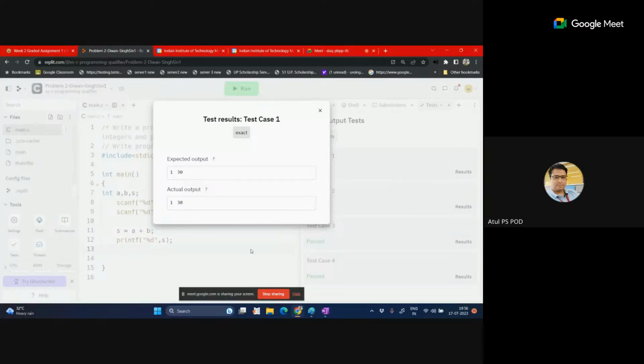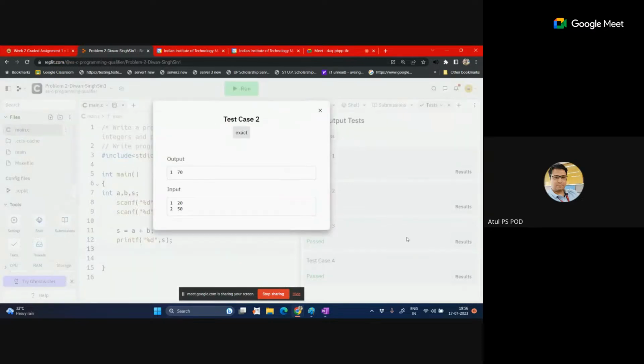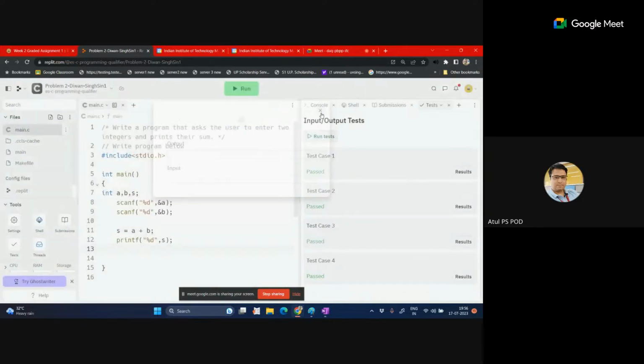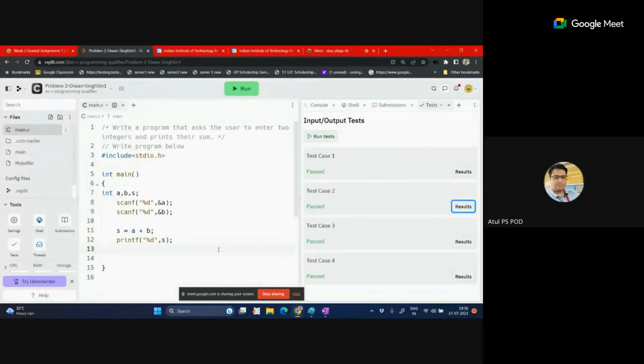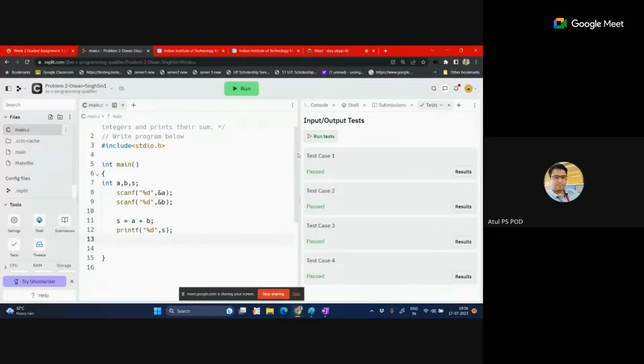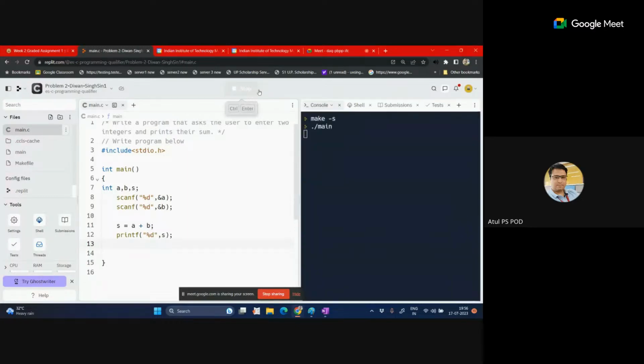Okay, if both are different, then you will get the error, failed. So similarly, you can see the input also. You can see your output and what is the expected output. Okay, so each problem has some test cases configured also. So after writing the code, just check the input and output by running this code by clicking on this run button, and you can pass any value. Okay, and you're getting 62. You can also verify this.